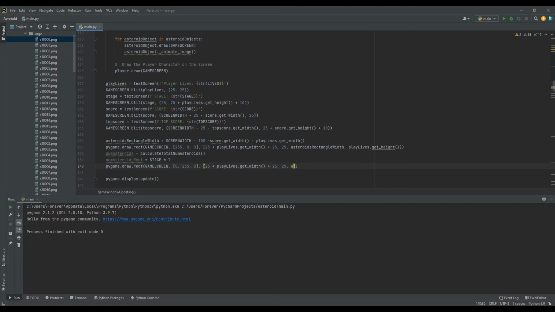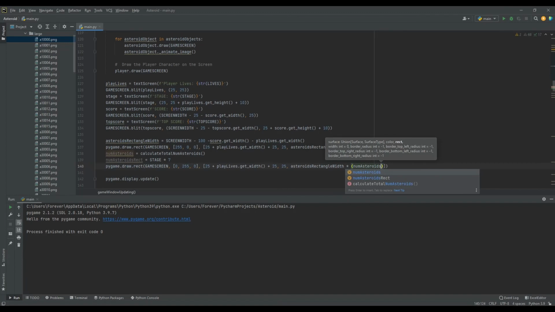Then we're going to say asteroids rectangle width multiplied by my num asteroids divided by my num asteroids rect.